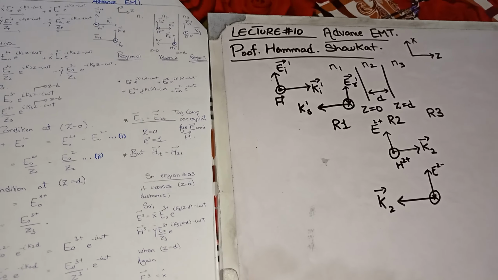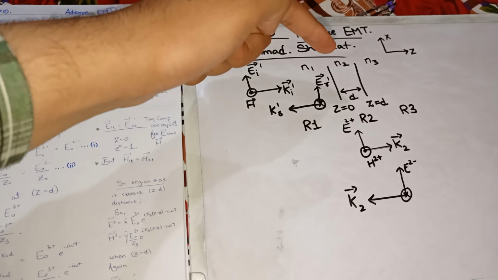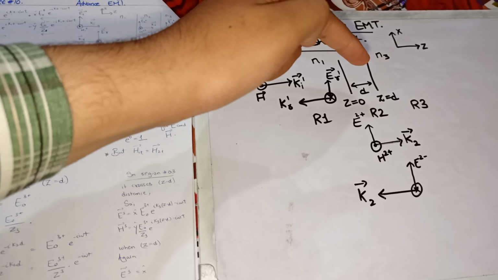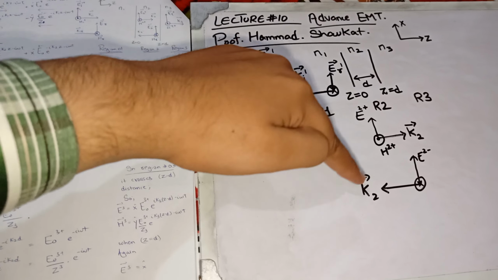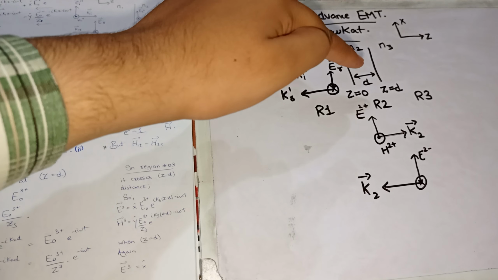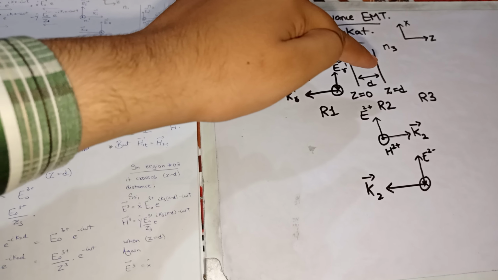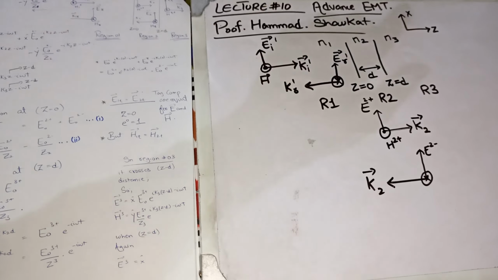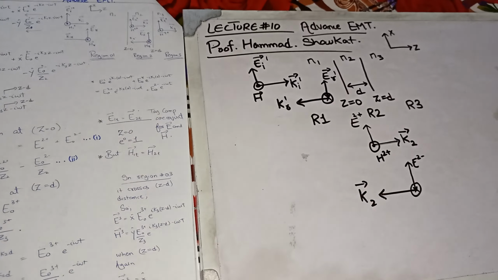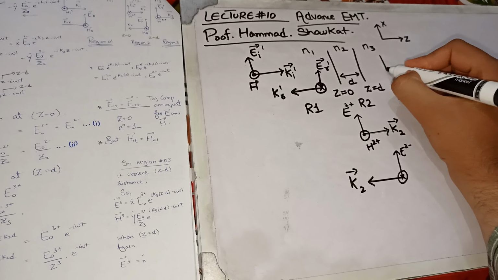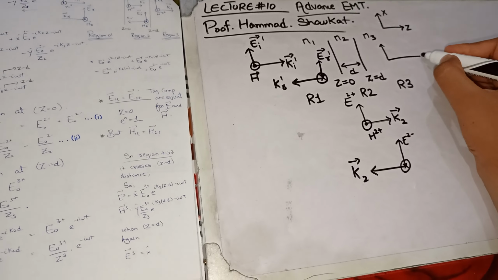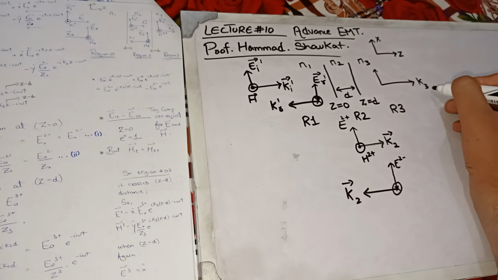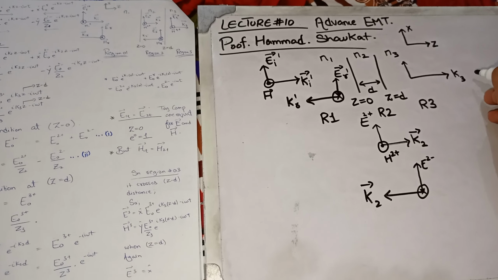Now you are in region 2. As I told you, some of the wave strikes this boundary and reflects back. And after striking this boundary, it is possible that some of the wave is again transmitted into the third medium. So for the third medium, I draw my figure here. Now your electric field is in the third medium. Again, your wave propagation is in the z direction. Now it becomes k3. Why k3? Because now you are in the third region.